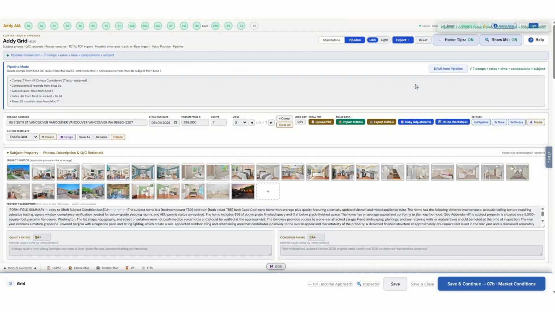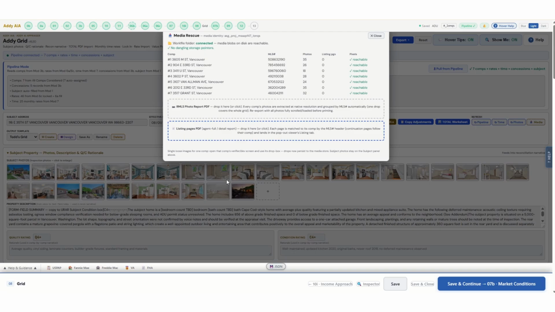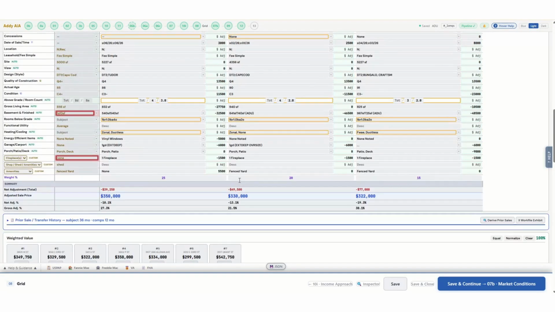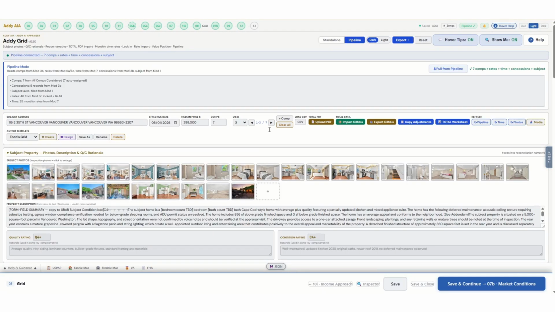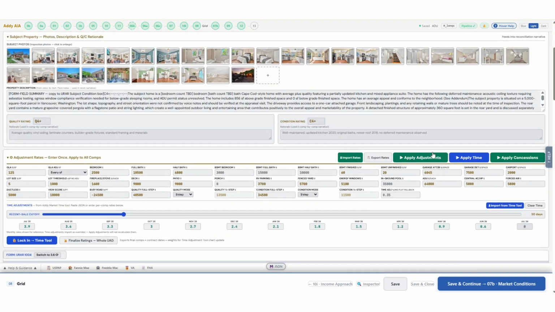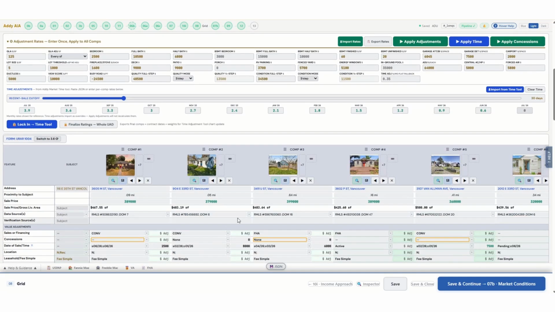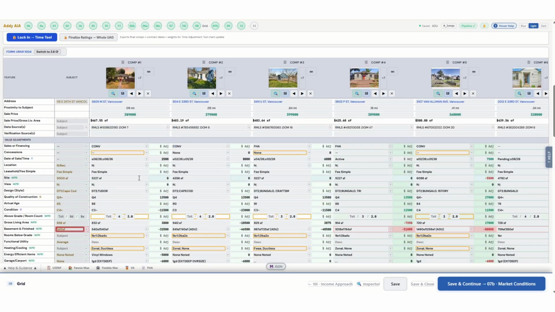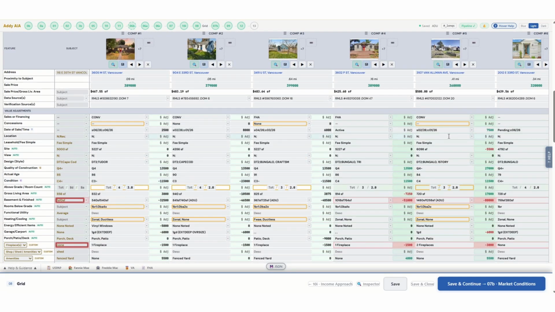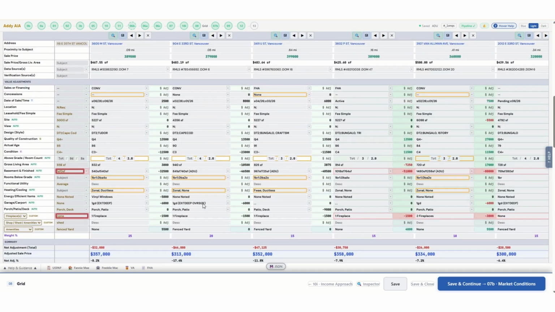So pull from the pipeline, and in here you got your comps. So there's no photo listings. You can put them in here. Then it'll load them up because we're going to have, I like 6. So in here I'm going to put that to 6. You can go to the next row there and you can apply your adjustments, apply your time. Here's your time, and apply your seller concessions that we created back there and got verified and will be in your work file. So here's all of those adjustments.